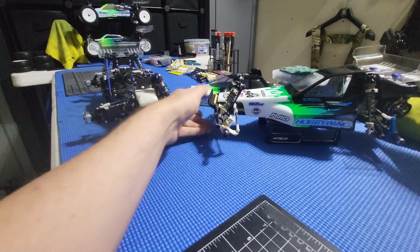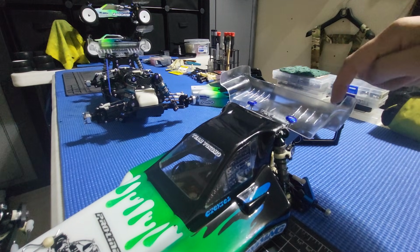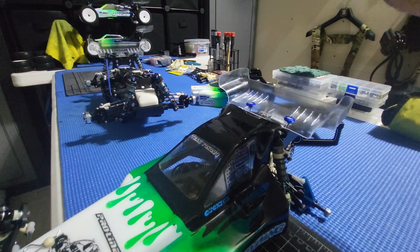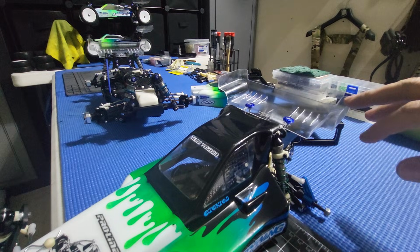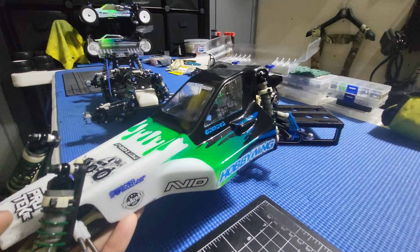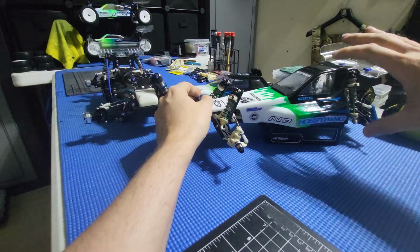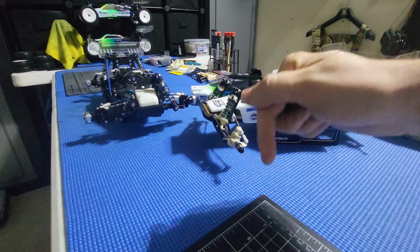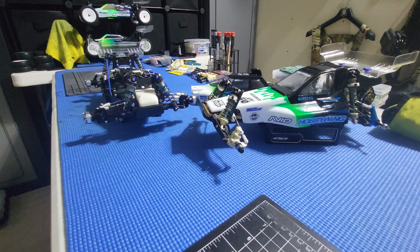So one thing we did was we trimmed the wicker down on our wing. So we are at the lowest wicker setting on the Avid wing. The other thing is I think a few teeth on my spur gear were starting to go, because I could kind of hear it coming by the driver's stand just a little. And so I did the Octalock conversion on this. So it's got the V2 upper slipper. If you haven't seen that video, look in the video library. So we were running a 76. We went up to a 78, and then we went to the yellow Octalock pads, and we put that in the car.